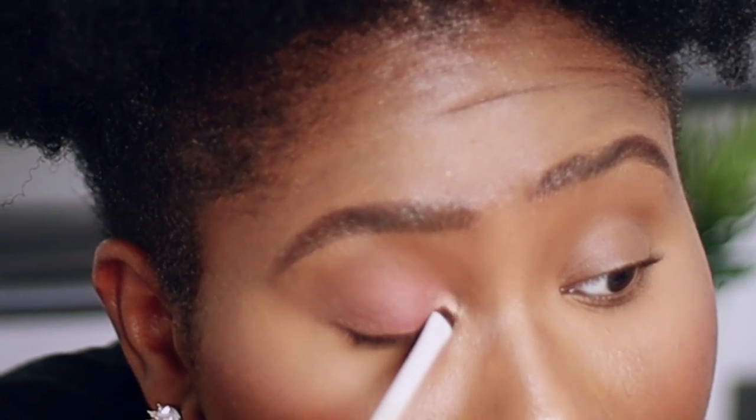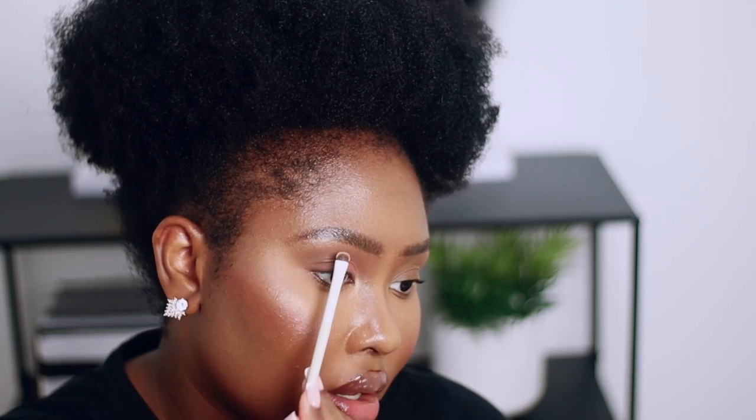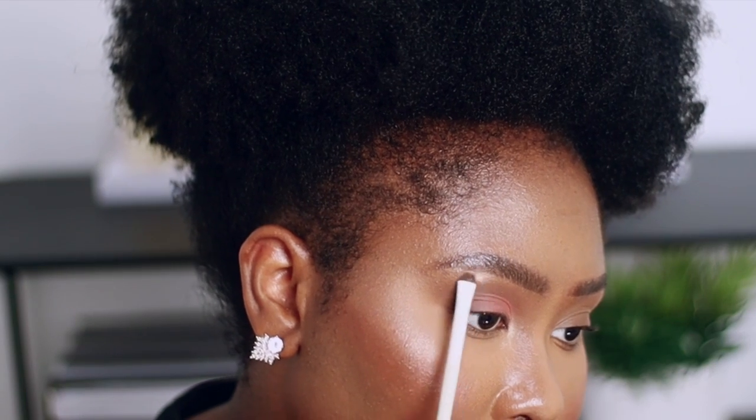I'm going in with the highlighter. And that is what I'm talking about. You can also go in and put that on your brow bone. Okay, so let's leave that there.